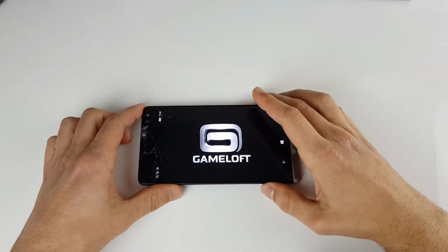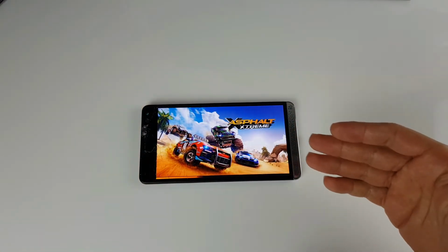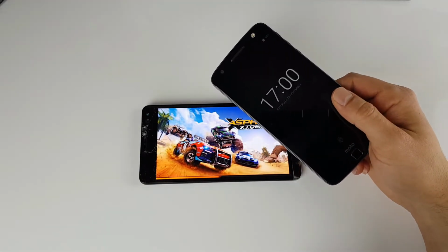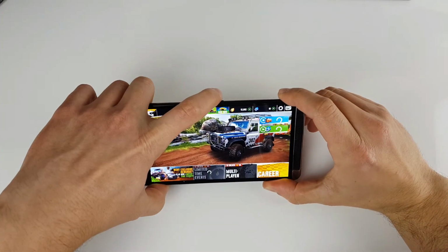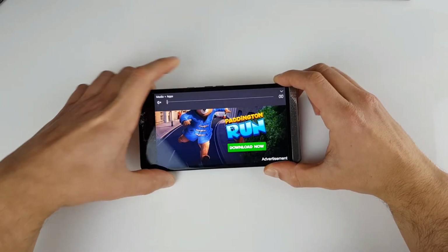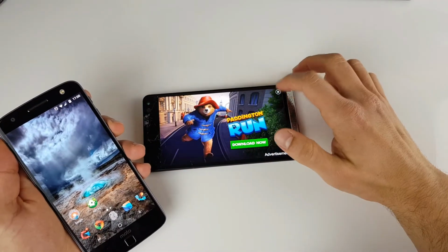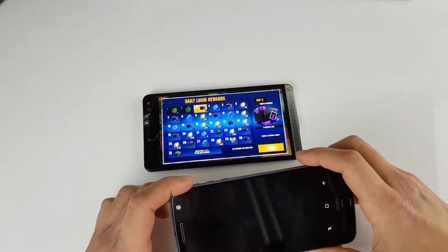Now the problem with this application is that the version of this application is from February 2017, guys, and the version I have on the Android phone is from November 2017. So basically I've got no idea why they're not updating their applications, guys. But let me quickly do a comparison between both devices running Snapdragon 820, and let's check out what a difference we have in the performance.